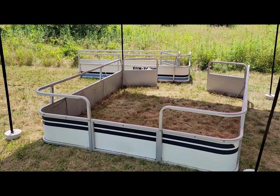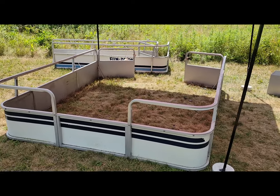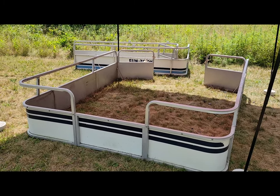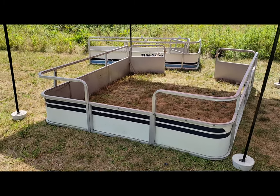What is up guys, welcome back to the channel and welcome to part two of our pontoon, aka party barge build. We've already done all the more difficult parts and the not-so-fun parts of tearing everything down and trying to get it prepped and ready. Now it's time to start making things better and adding cool things to it.